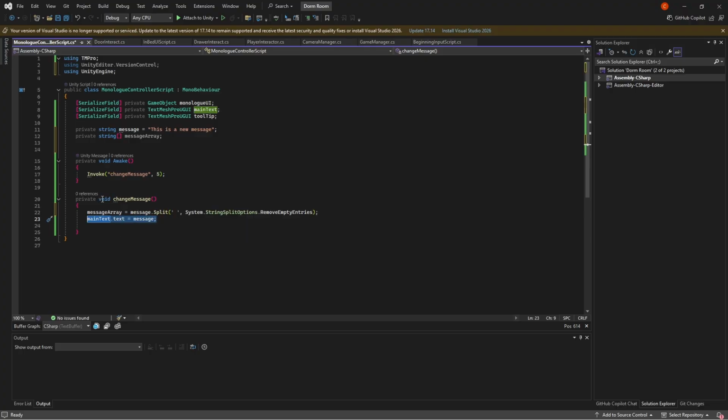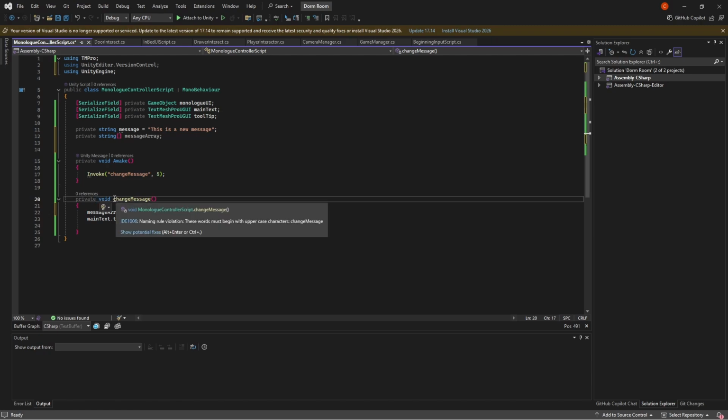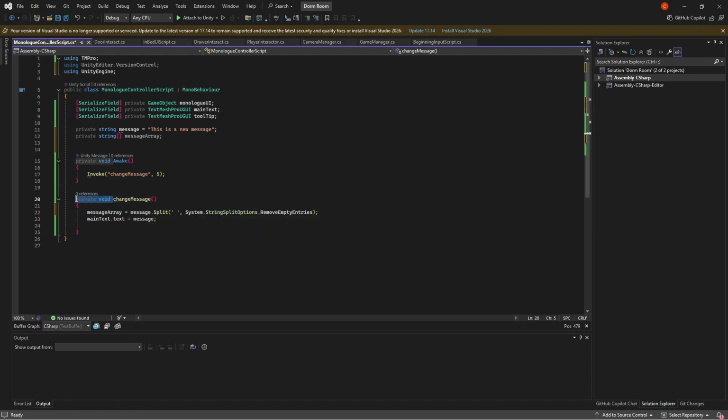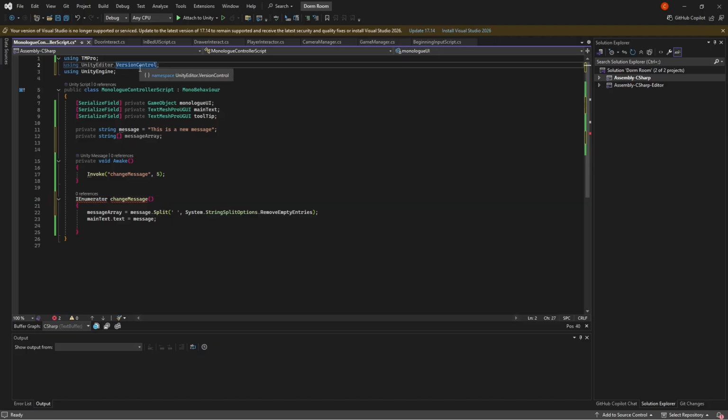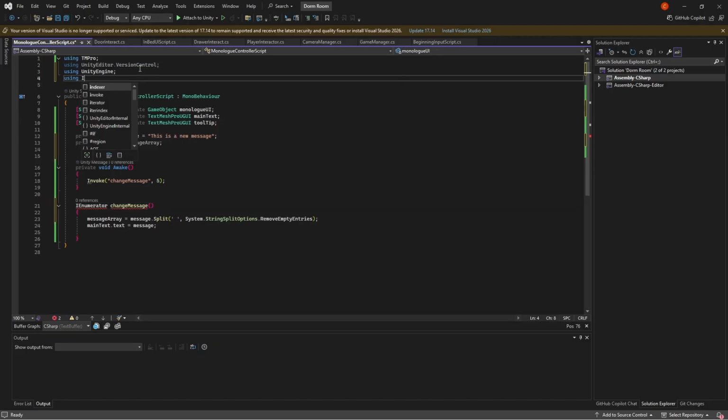Let's make this a coroutine. Oh, I probably have to import IEnumerator using.